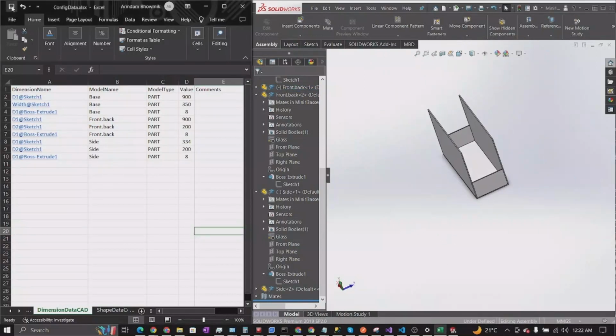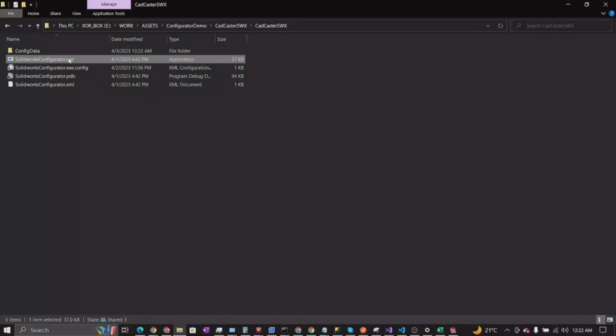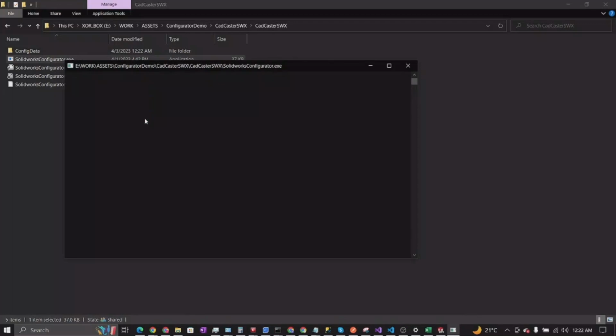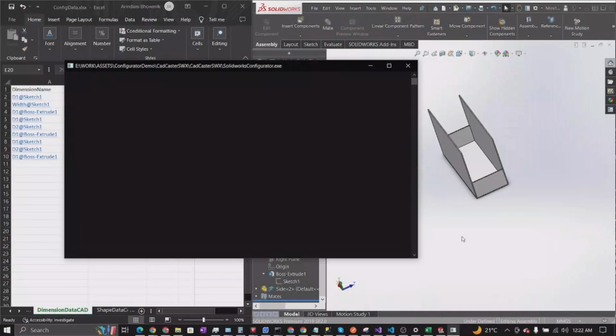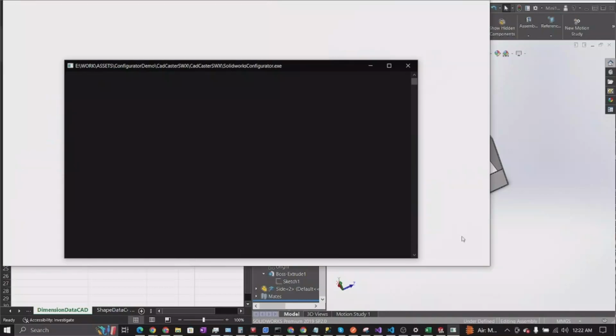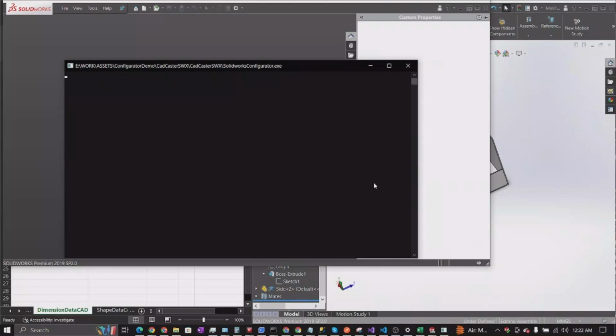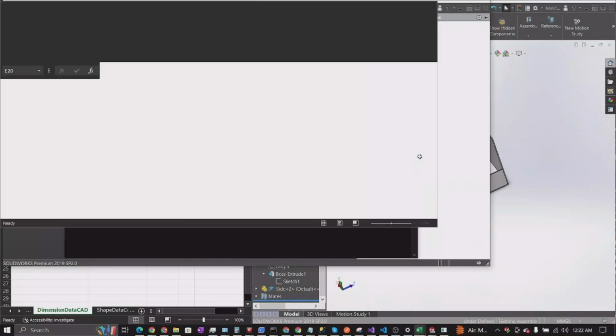Now let's resave it and rerun our application. Once you run it, it will go and modify according to the changes you made. Okay, this totally depends on the hardware that you have.